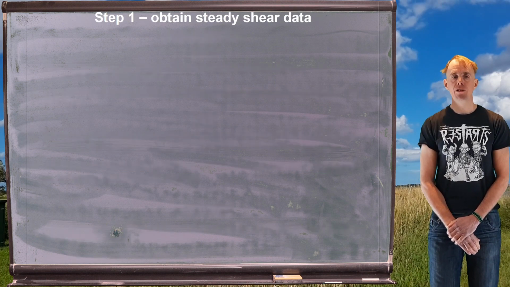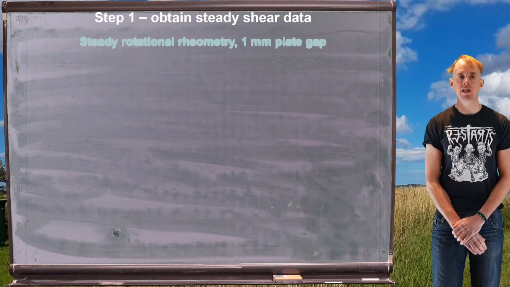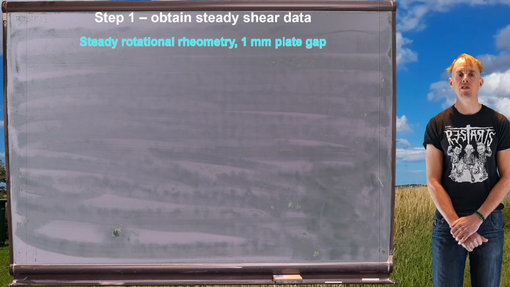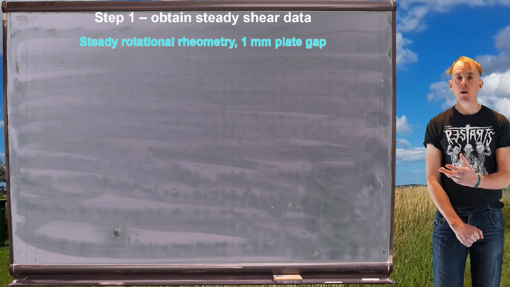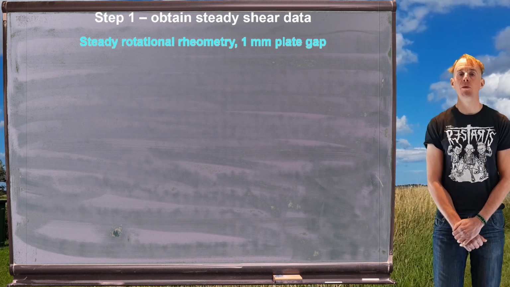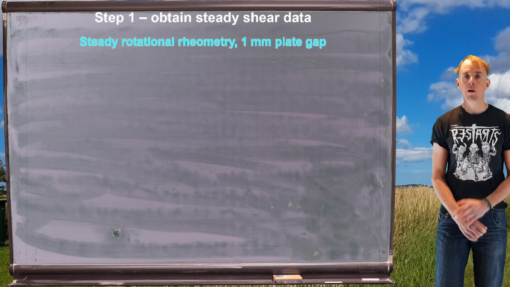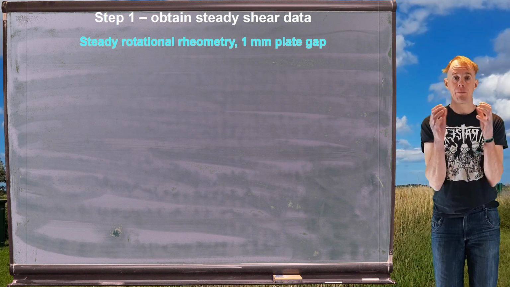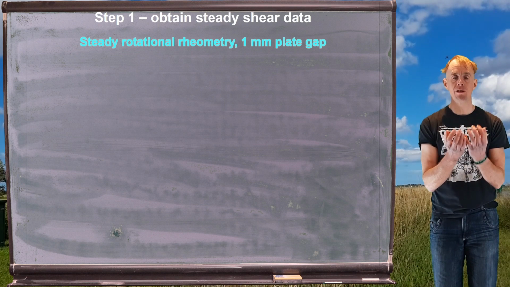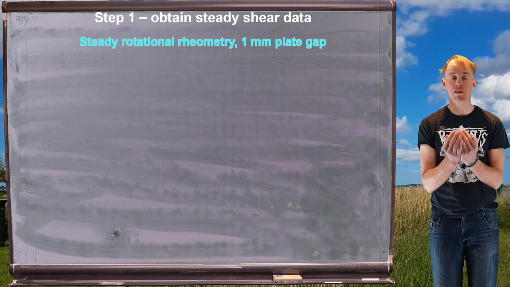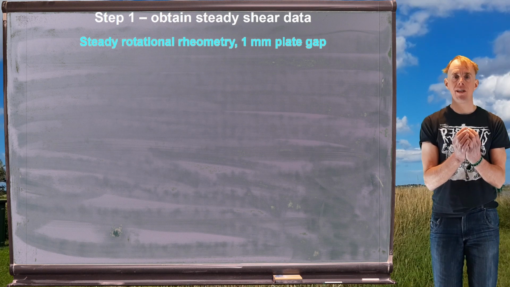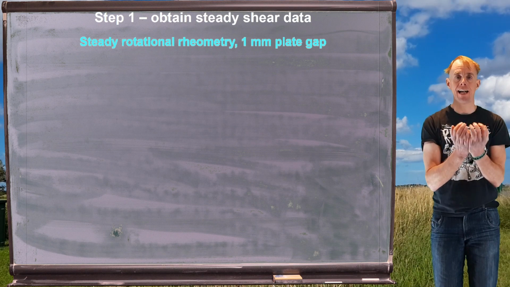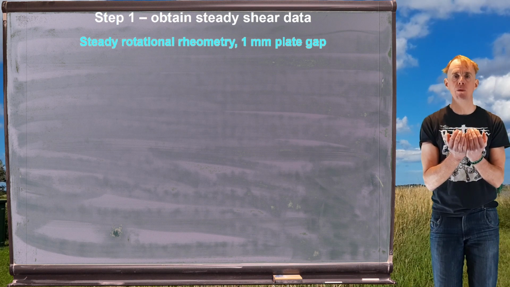So let's look at the first step, which is obtaining steady shear data. I'm going to use roughened parallel plates, 25 millimeters in diameter, with a 1 millimeter plate gap, with the solution of the biopolymer loaded between the plates. When I'm loading the solution, I've got to be very careful that there's no overspill around the plate edge, because we're taking a torque measurement from the plate. What we don't want is extra fluid surrounding or encapsulating the rim of these plates, adding to that torque response, because that will give us invalid data.